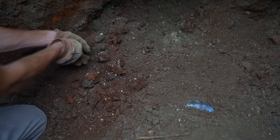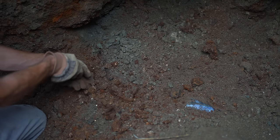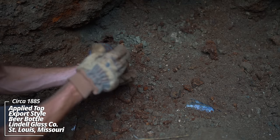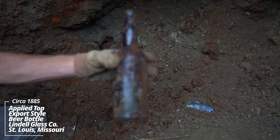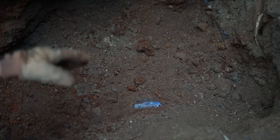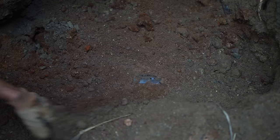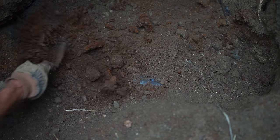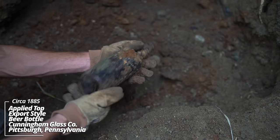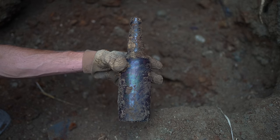Looks like another beer bottle. Still a solid use layer. May have found bottom here at about eight feet. Another applied top — looks like LG Company. It's got a key mold bottom, cork top. Another early one. Another applied top piece. DOC 17 on the bottom. No embossing. Circa 1885.